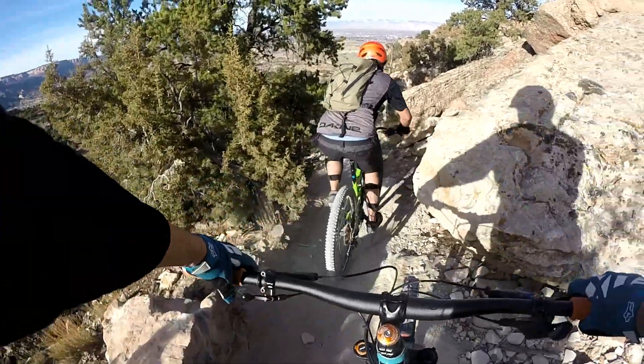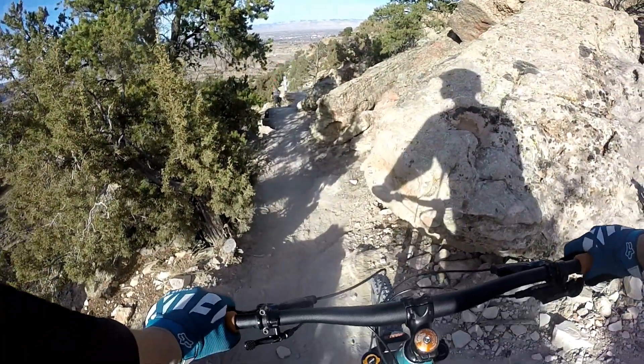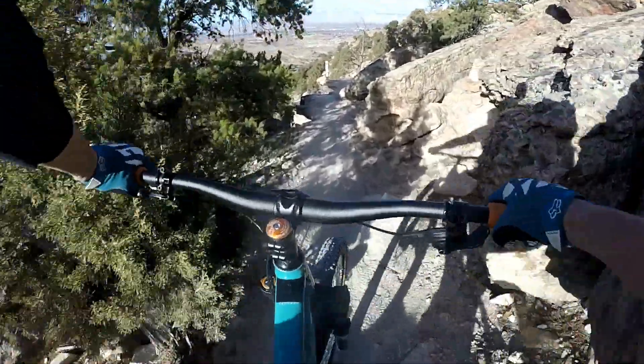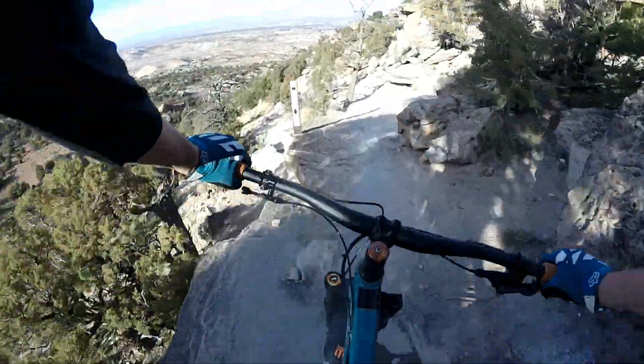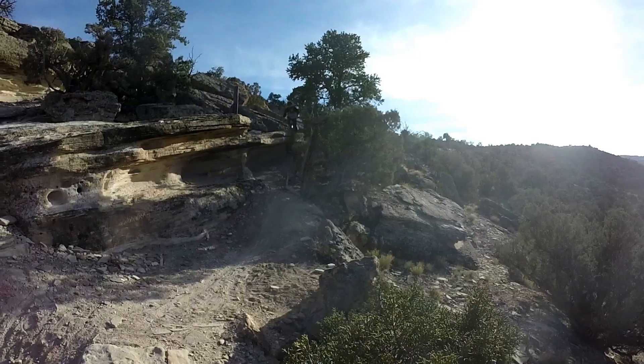Back to working on another new line — this is on Free Lunch Trail. I have not mastered this drop yet. Owen here showed me that it's really not that bad. I gave it a run up, took me a little bit longer to commit to it, but new drops are kind of scary. It ended up working out as you'll see right now.